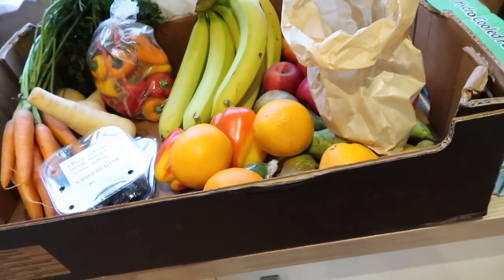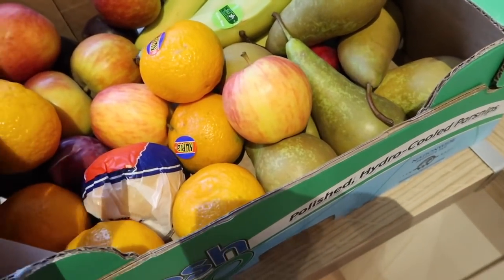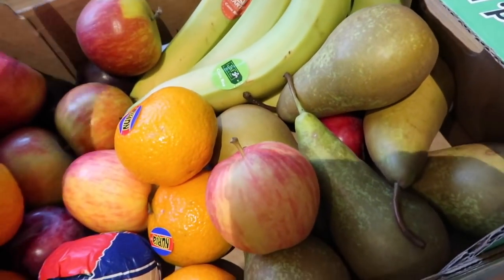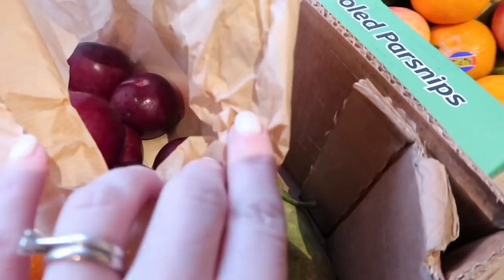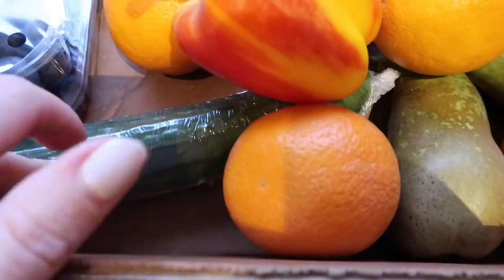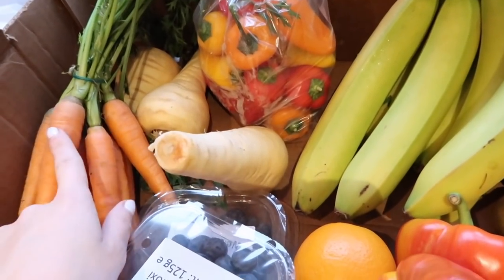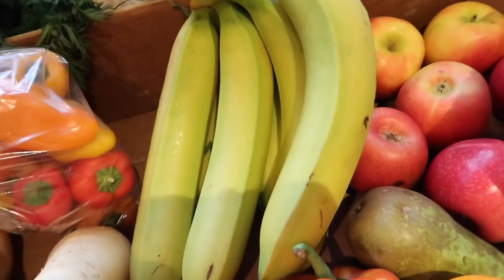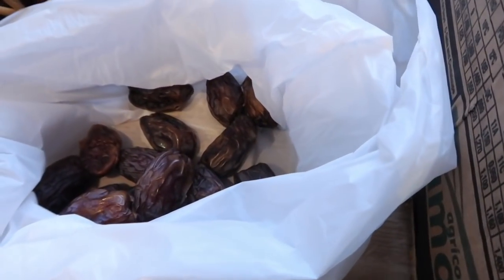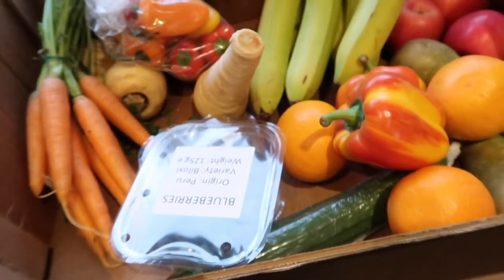This is the fruit and veg box from the farmer's market, and this is from the local greengrocer. We're getting a lot of the same stuff from both, so we might end up ditching one. From both combined we've got bananas, pears, oranges, plums, apples, little peppers, cucumber, two lots of blueberries, parsnips — haven't had those in ages — bunch carrots (the rabbits love the stalks), mini sweet peppers, cherry tomatoes, mushrooms, Medjool dates because it's getting to that Christmassy date season, and some grapes.